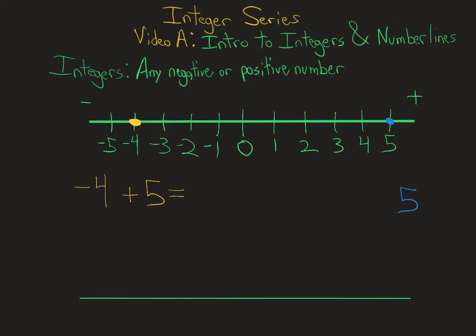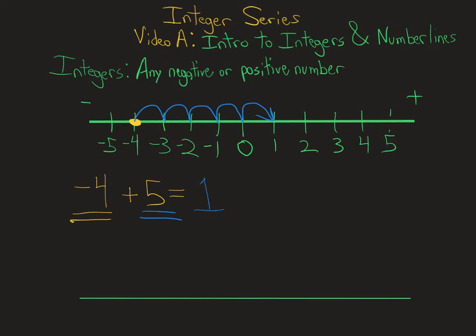Now, because we started at -4, we're going to keep that on the number line. But we are not going to have 5 on the number line at all. 5 is actually where we're going to move. So when we start at -4, we're going to move 5 units, and we're going to start here and go 1, 2, 3, 4, 5. Okay? Which means the correct answer to that addition problem is 1.